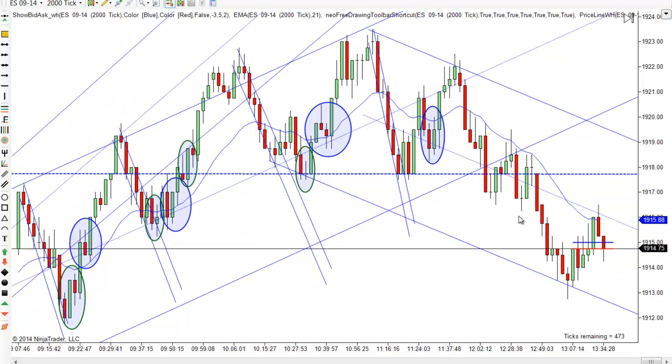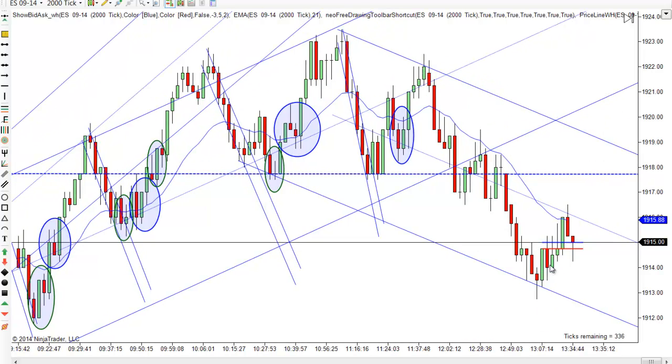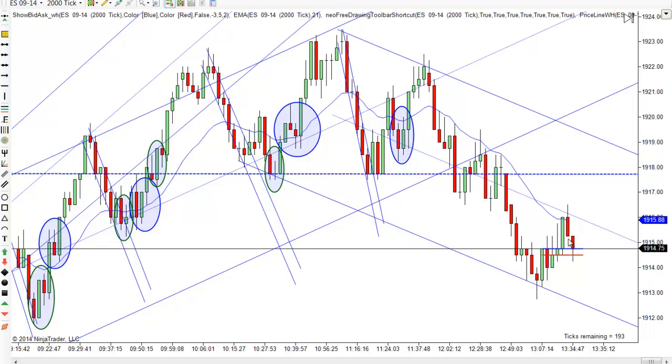You're just looking for, every time you make a new low coming down here, you're looking for second entries. That's the first entry right there. You got a new low, it pulls back. That's the first entry. It takes off. You got a new low, it pulls back. That's the first entry. So now you're pulling back right here. This is the first bar that broke lower than a previous bar, so it's a first entry.